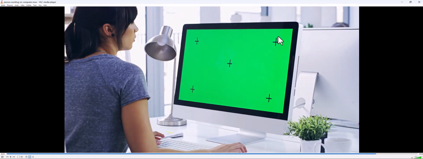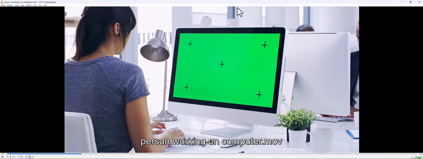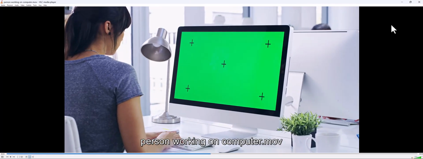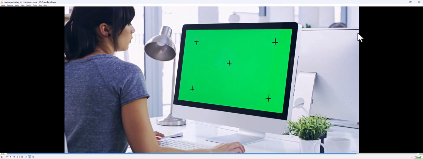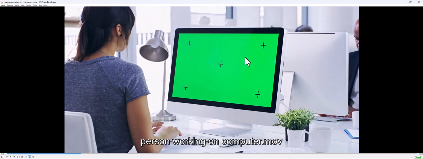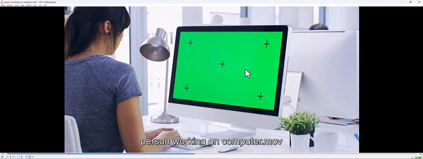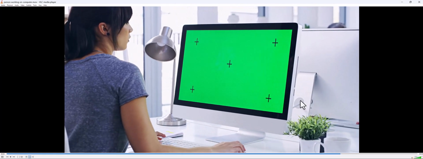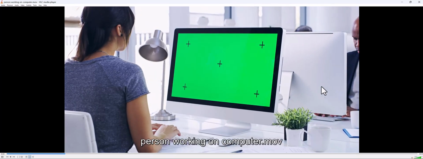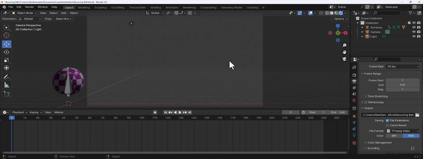And again, for your homework assignment, you're going to create your own green screen image by getting green paper from the dollar store and taping it to your monitor screen. All right, so let me close this out and let's go to Blender, and let's convert this movie file here to a PNG sequence, which is what we're going to need.